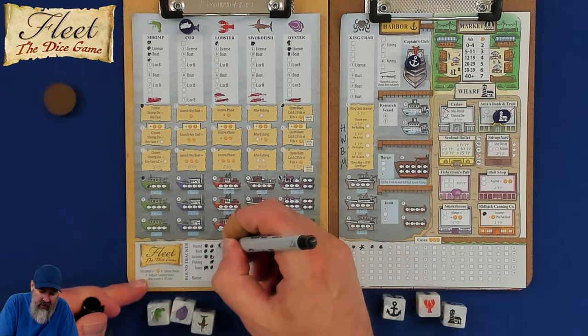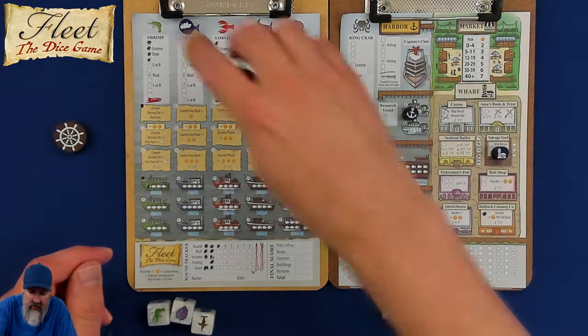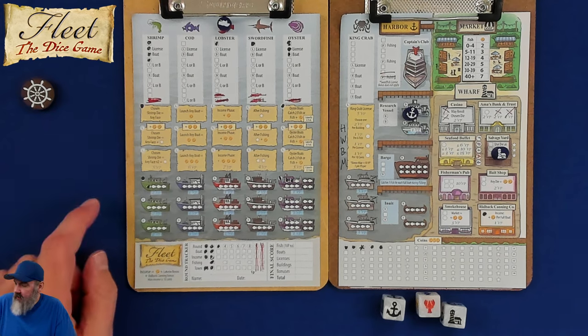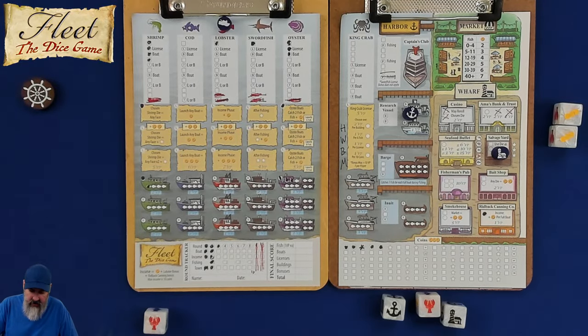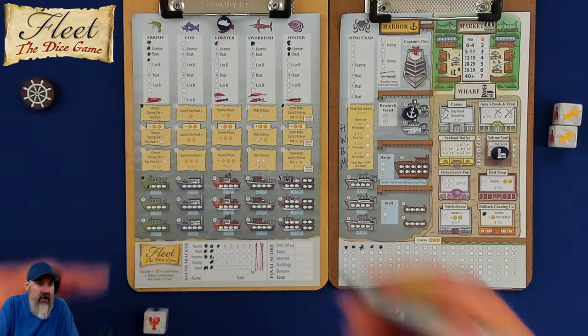Okay, round three. Here it is. I'm so bad at this game. All right, so we're going to rotate. Boat phase. I'm first player. Oh, no. Okay, so I am absolutely going to take the lobster. Not that it's showing up very well.